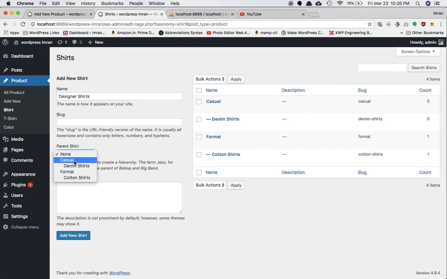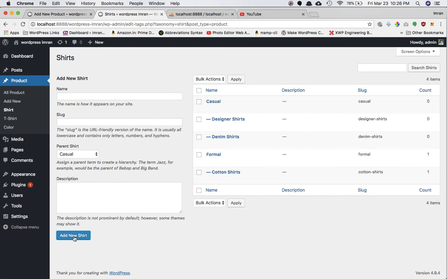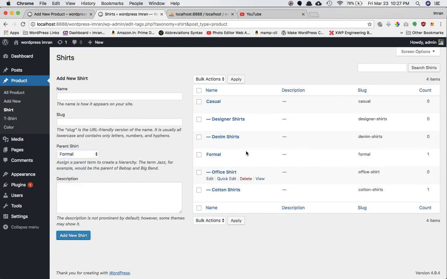I'm going to set parents to casual. In formal I can say office shirt. I can't think of another name. Let's put office shirt. Let's add that. So I've now got two subcategories basically for these two.